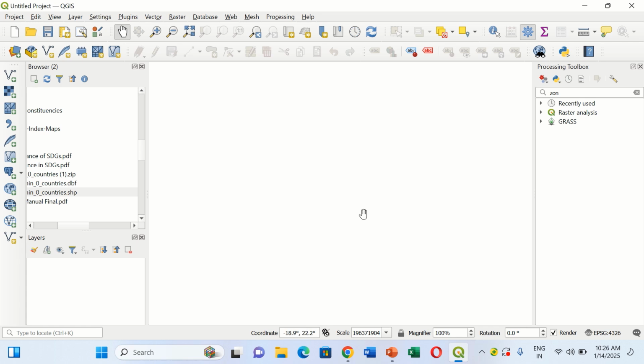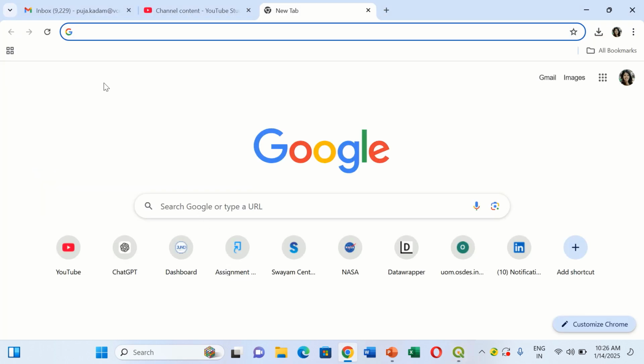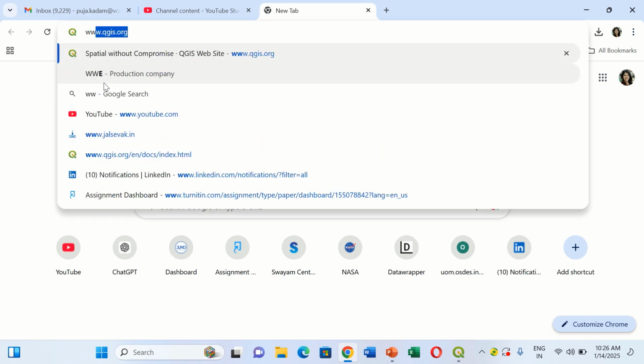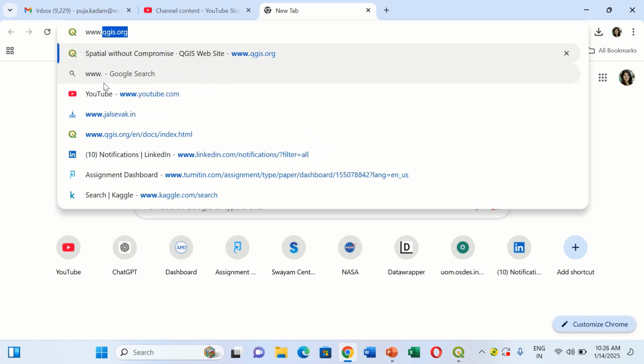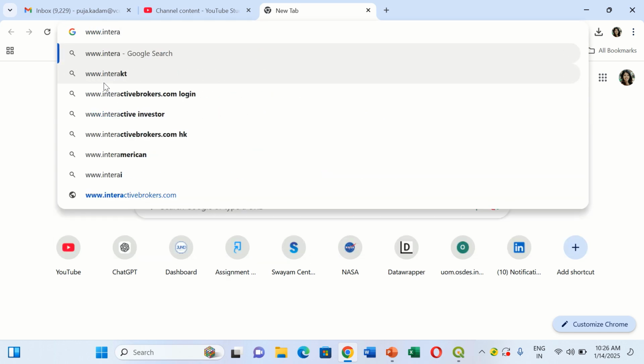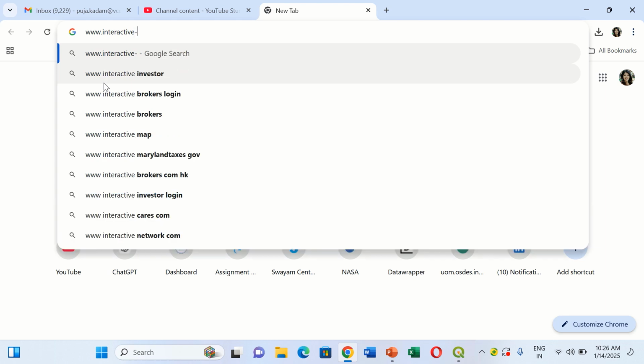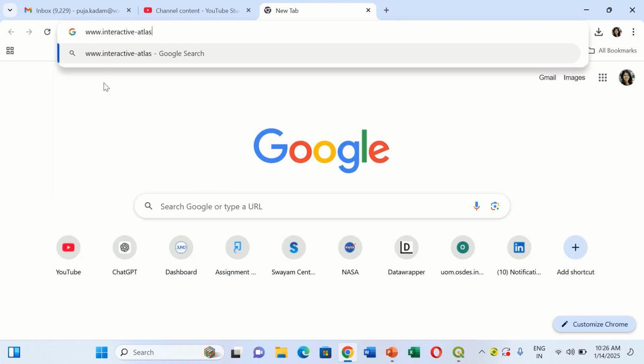In the previous video, we went through the Interactive Atlas website to get the global warming data. The same website we will go through. So, the website was www.interactiveatlas.ipcc.ch.